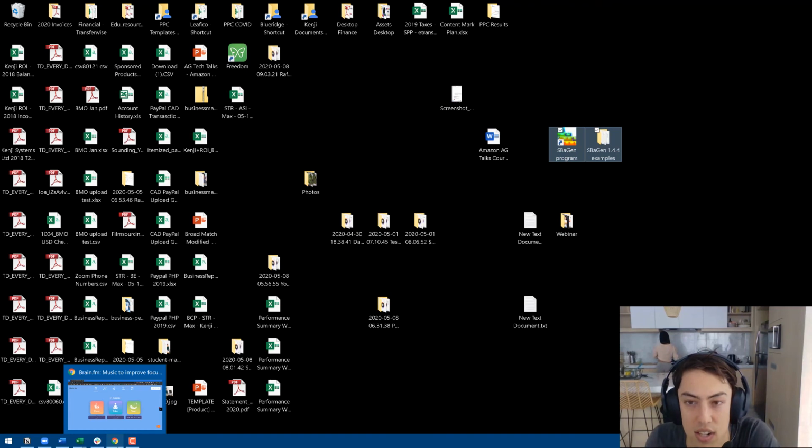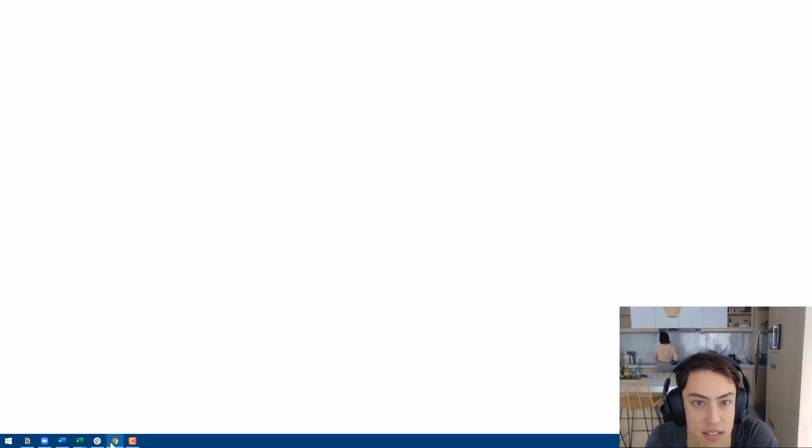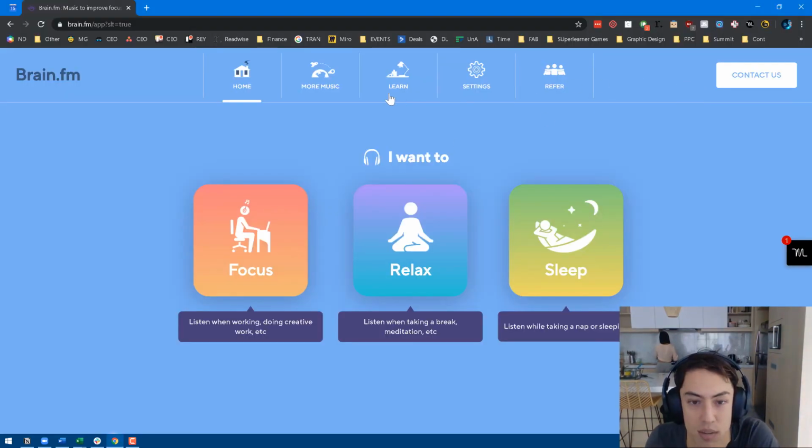Sure, it's got a fancy, nice looking interface and all that stuff. I still have some premium account on here for this terrible, terrible quality app. But this is what you're paying for. You're paying for the shiny wrapper when the actual app is terrible and doesn't even work half the time. So definitely recommend checking this one out.